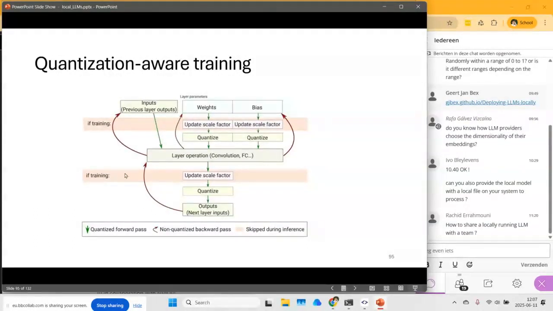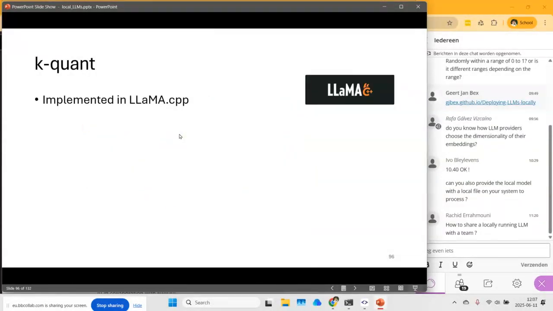And in the backward pass during training, you actually use the full precision weights, and you update the scale factor and so on in order to do the quantization properly. So that's basically how that would work. Okay, can you do that yourself? Yes, you can. And a tool to use is Llama.cpp. Yet another Llama, Llama number 3.